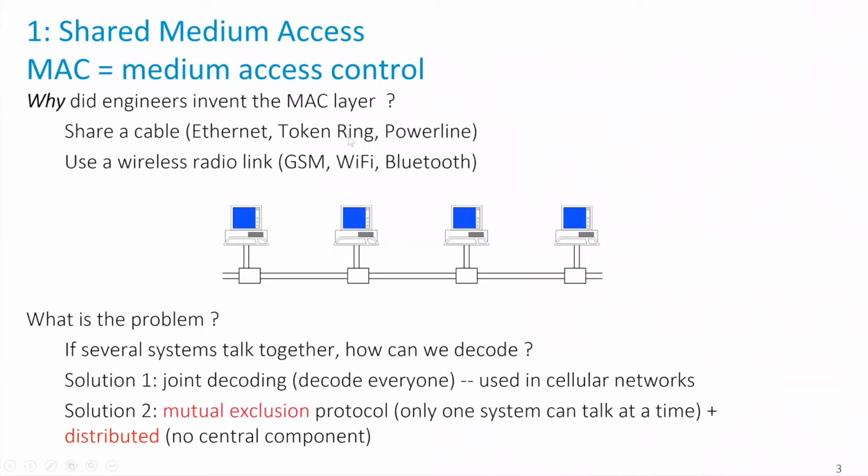So let's start with a historical view of what the MAC layer is. That explains why the layers are organized this way even today. Back in the 70s, when the MAC layer was invented, MAC layer stands for medium access control. Medium means a cable or a radio channel. And the problem was to connect multiple computers. I draw them as PCs. At that time, PCs were hardly existing, so you should rather think of mainframes or huge boxes. Connect them via a shared cable, right?